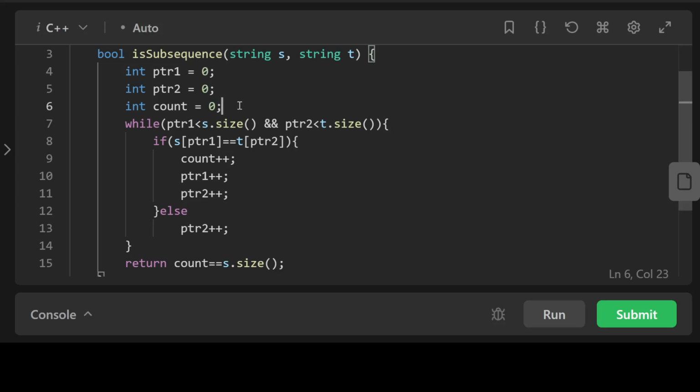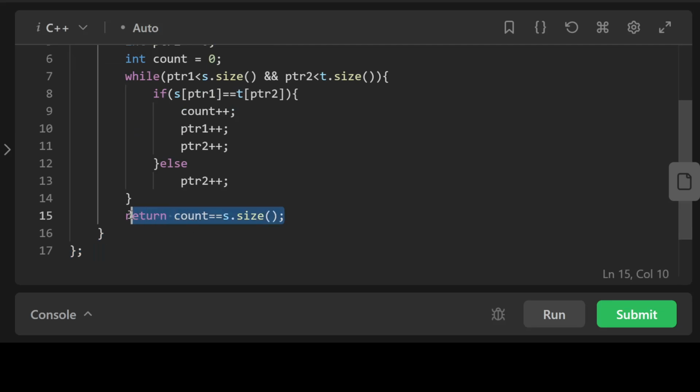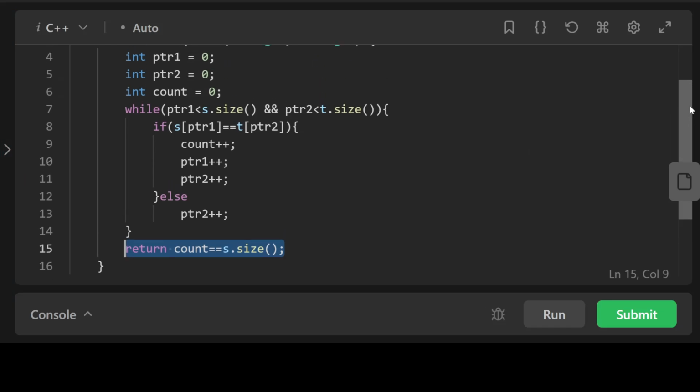Count is initialized to 0, and this will represent the number of matching characters found in S and T. And as you already know, we're eventually looking to return the count being equal to s.size. If it's true, we're returning true. Otherwise, we're returning false. Either way, we should be returning the correct answer.